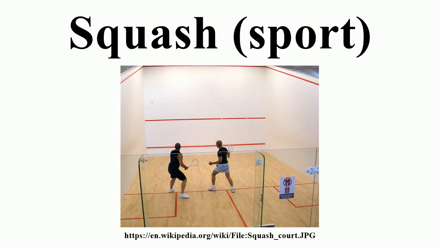Skid boast: a shot played from the back corners of the court where the wall is hit high along the side wall with a small angle so that it hits the side wall first, then hits high in the middle of the front wall, continuing to cross the court while high in the air, ideally hitting the opposite side wall and landing close to the back wall to go past the opponent. Mizuki: this shot is hit as a volley, but unlike a normal volley, the Mizuki is hit with the other side of the racket by turning the wrist, which deceives the direction of the ball. Reverse angle: a boast where the opposite side wall is hit first.